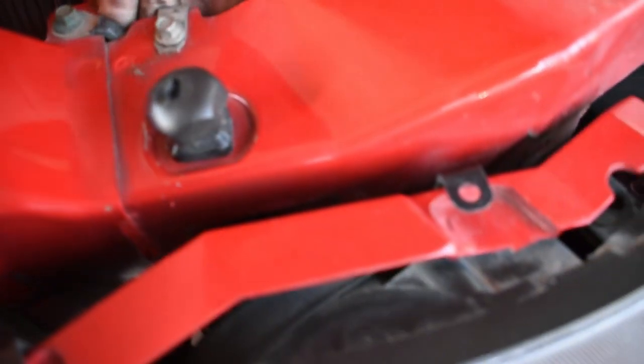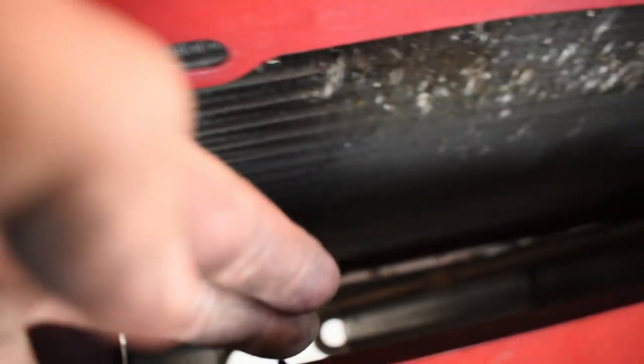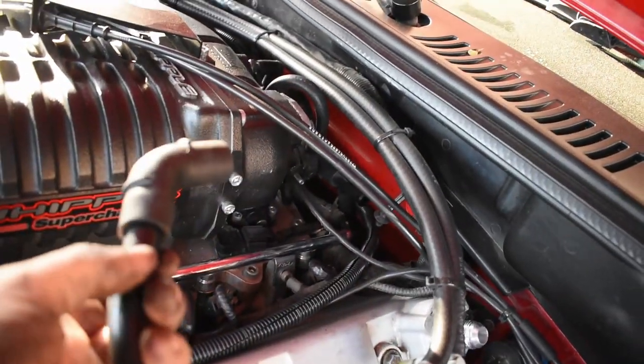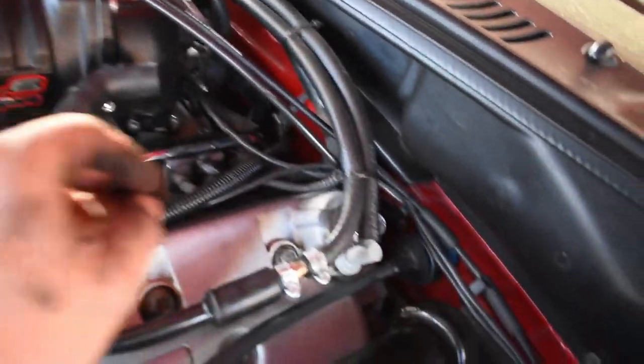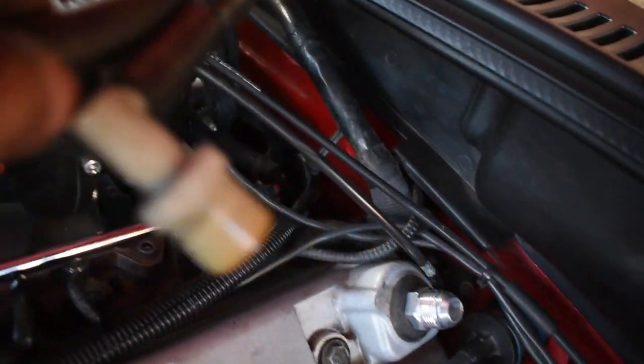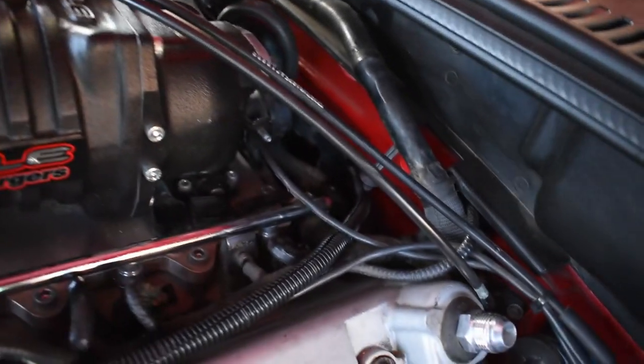Run it through this hole right in there. It's kind of hard to see. And just run it right here in front of the radiator onto the catch can. So in the process of removing the old catch can lines, I already took off this end, and this is the one that goes to the PCV for the driver's side. Now I can remove the whole thing.